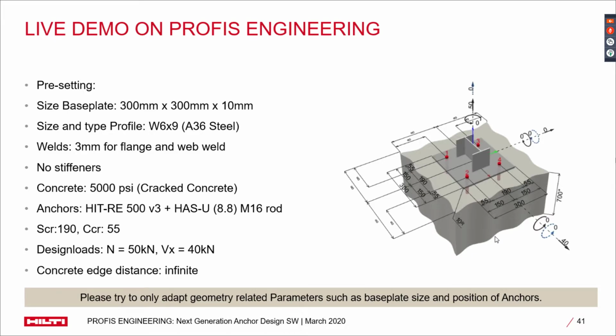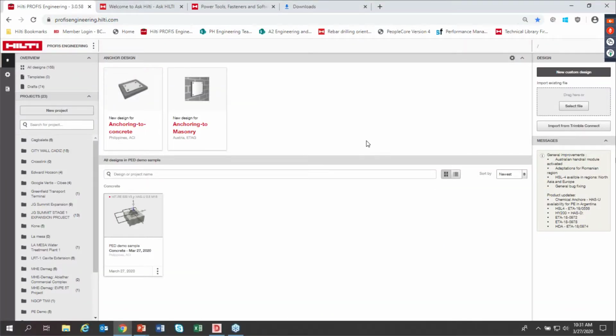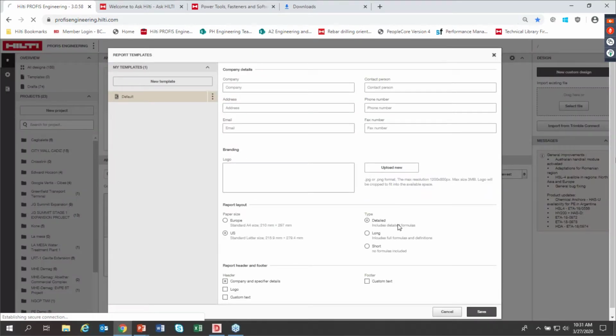To be able to access Profis Engineering, you may go to profisengineering.hilti.com. You may register through your registered Hilti account. Before we start the demonstration, we will give you an overview of what the Profis Engineering interface looks like. For report, there are three types of report template: detailed, long, or short, depending on your submittals.